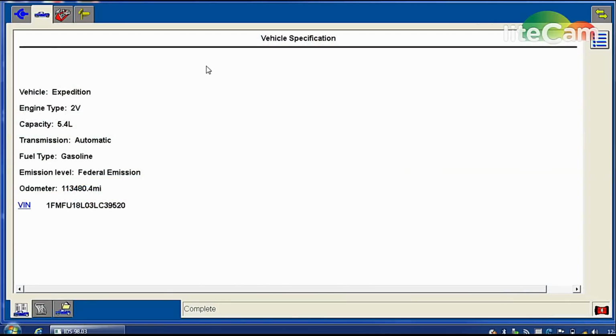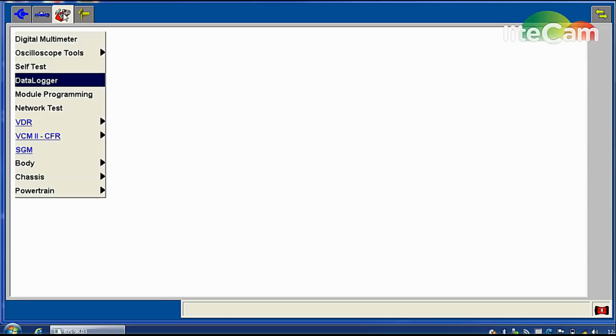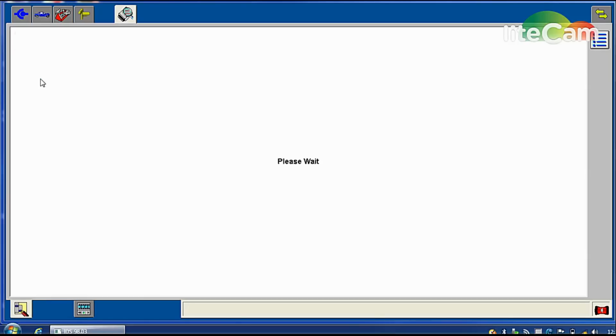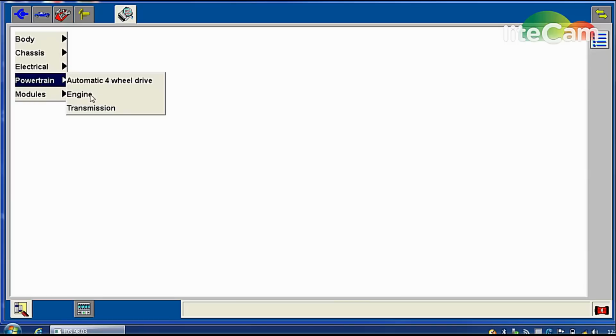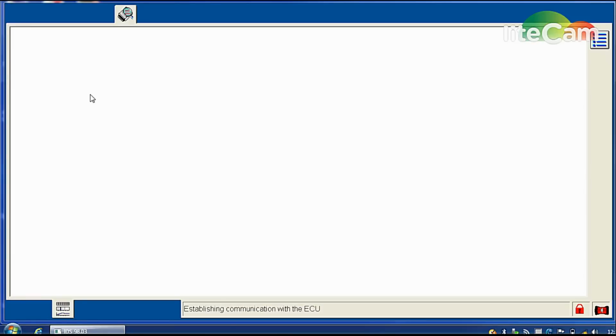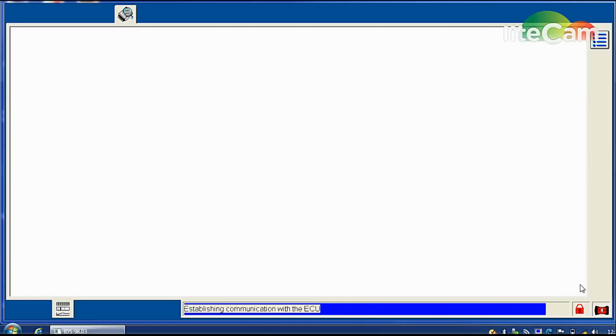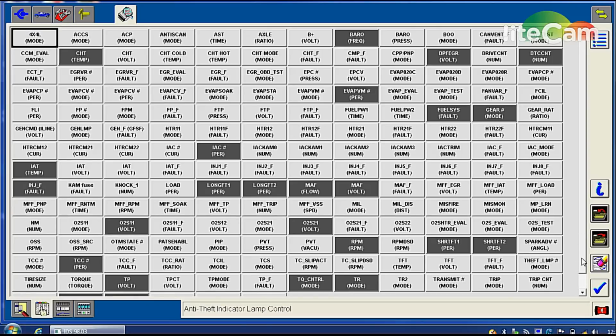Okay, so we already know it has lean codes in it, so we'll come back to that later. I'll show you a little bit more about that and the freeze frame data. What I want to show you right now is the PIDs to pick to watch and monitor live data from the PCM. And these will tell you everything you need to know about the fuel trims and the lean condition you may be having. So we'll go in there, we'll bring up the PID list here. Let's see what we got. There's going to be a lot of them, but this is the Ford scan tool, so it's going to show every one of them available.